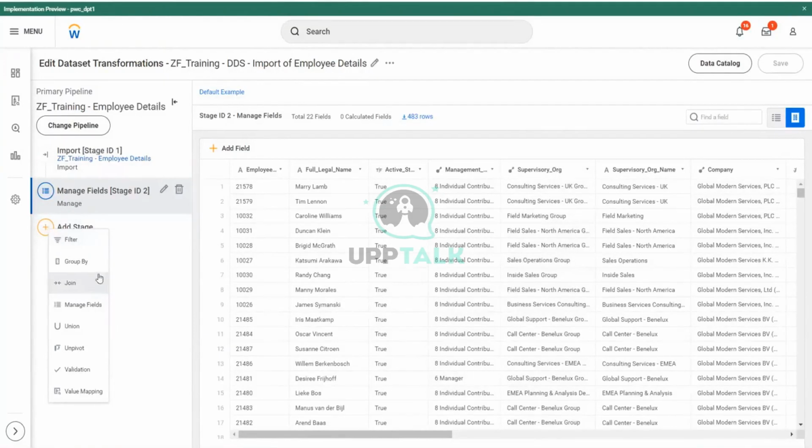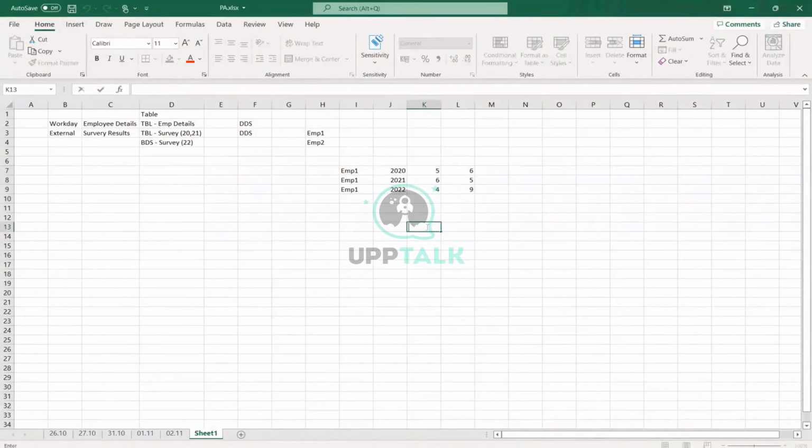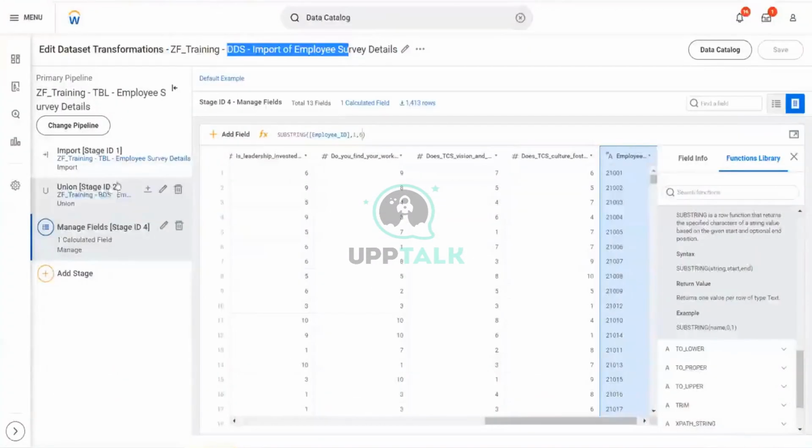Now, in Union, it basically adds the number of rows. They were survey results for 2020 and 21. I want to add it to the survey results of 2022. I did the union, right? What does it do? It takes all the rows from one pipeline. There are 100 columns in pipeline 1. There are 150 columns in pipeline 2. My union will give me 150 columns. It takes 100 columns from here, 150 columns from here.